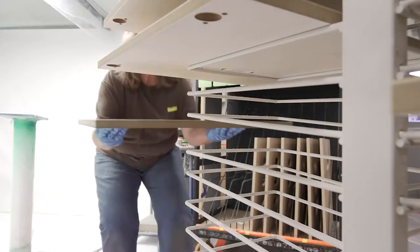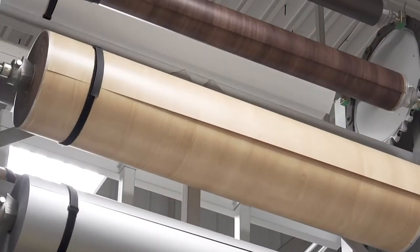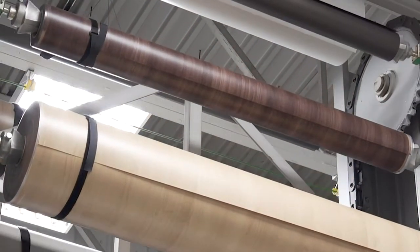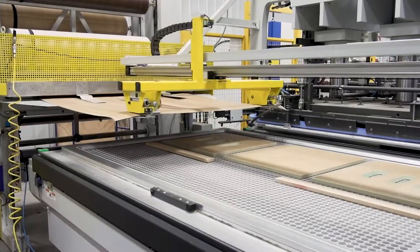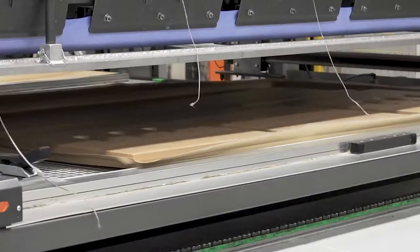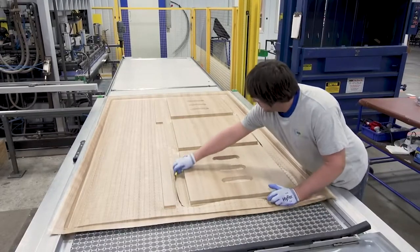After sitting for 15 minutes, the parts are sufficiently dry and ready to be pressed with a durable and scratch-resistant vinyl. Customers can choose from a wide variety of attractive wood grain, metallic, and solid finishes. To apply the vinyl, the parts are strategically placed on the loader to ensure maximum utilization out of each application. The press then applies heat and pressure to a silicone membrane, creating a secure and seamless bond between the vinyl and the parts.